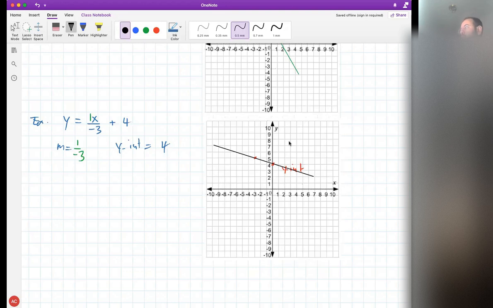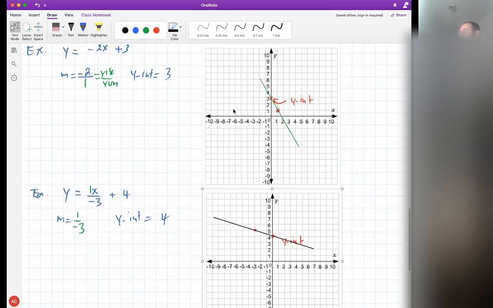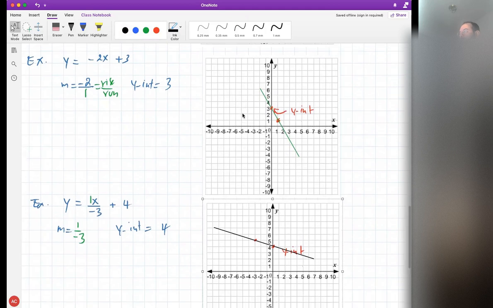Okay, it's available. This I copied from the internet, so it's not hard to find. Also, it's not hard to do yourself too. If you want to make your own graph, if you have a paper that looks like this, you can use a ruler. It takes you a few minutes, a few seconds to draw one, but you can use graphing paper if you want to practice more often.